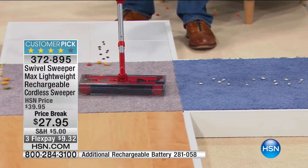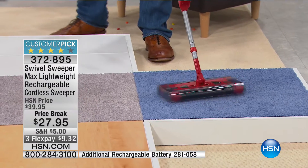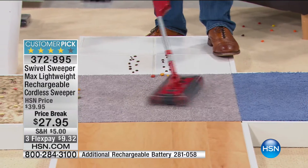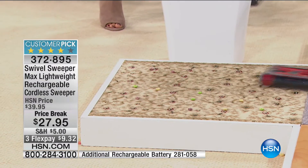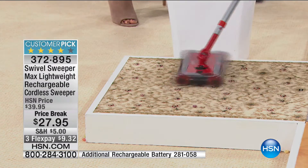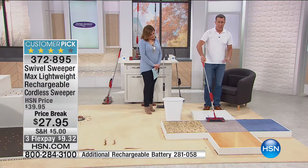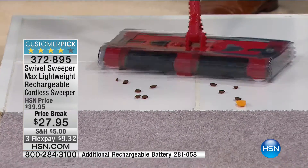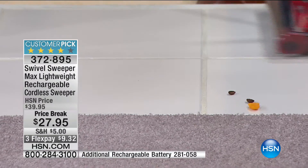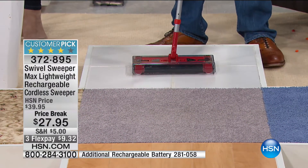It doesn't matter what surface you're cleaning on — wood, tile, or carpet — the Swivel Sweeper does the job. It will go from a low-pile carpet to a higher-pile carpet without changing any settings. Notice the way it swivels — go straight from the blue onto your area rug. We're in September, Thanksgiving is around the corner, Halloween, all the candy, the kids are coming over. Instead of moving your table legs and chair legs, just swivel around them and let it pick up. It will even go from an area rug right onto tile without changing any settings. Under $30 including shipping — you'd be hard-pressed to go get a dustpan, brush, and broom. This little guy weighs less than two pounds and is completely cordless.